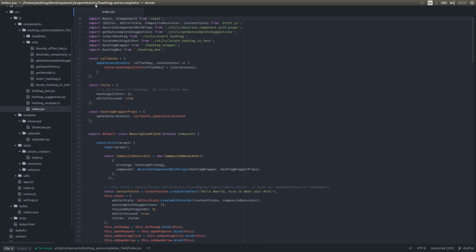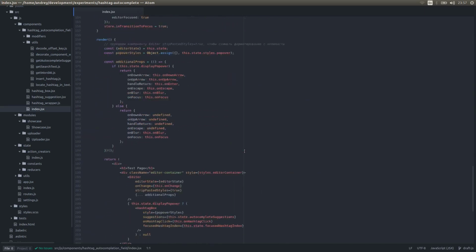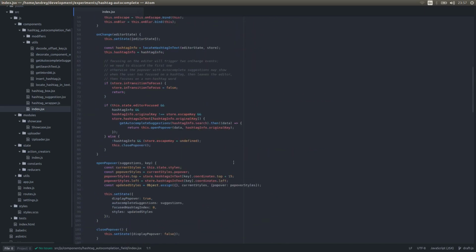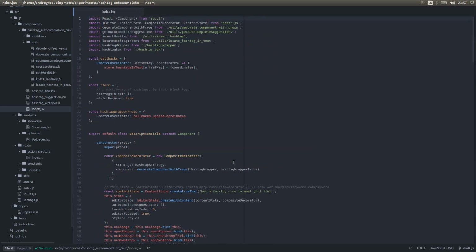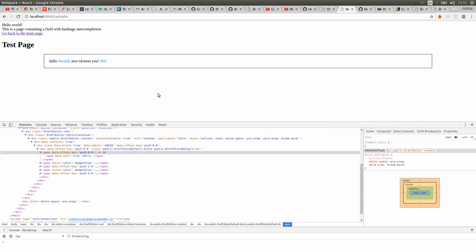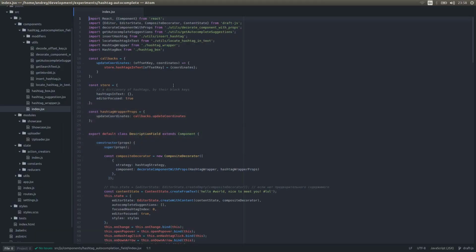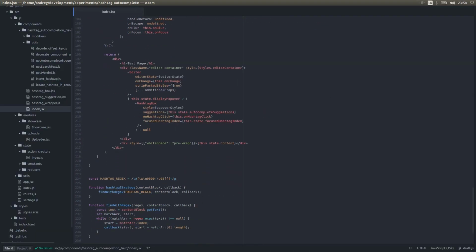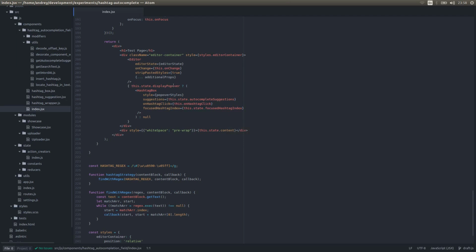So this is the root component, which at this point, I do admit, is pretty large and pretty yucky, especially when at the last moment I started adding more functionality, trying to tweak its behavior to the way that I would want this thing to behave, and it made the code uglier and harder to understand.